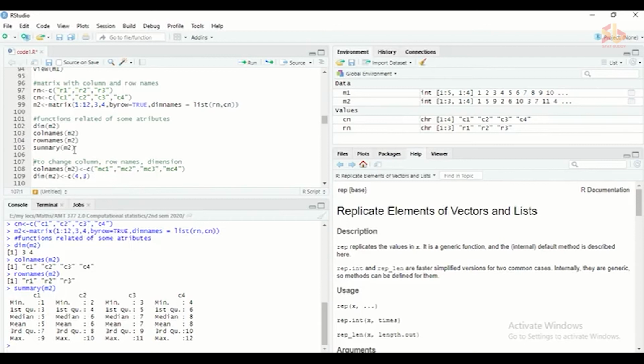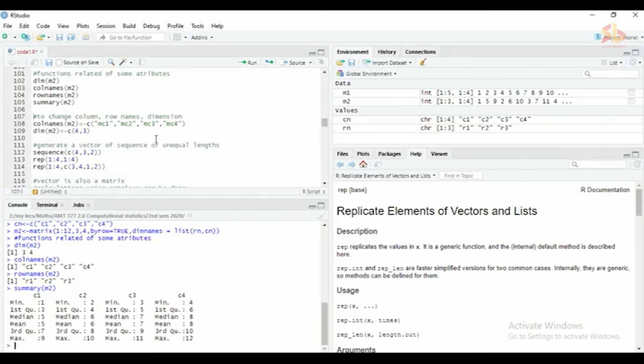M2 is a matrix, which means taking the summary of a matrix always gives a few summary measures of each column by treating each column as a separate data set.